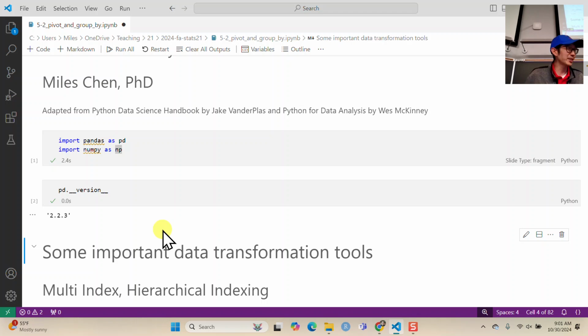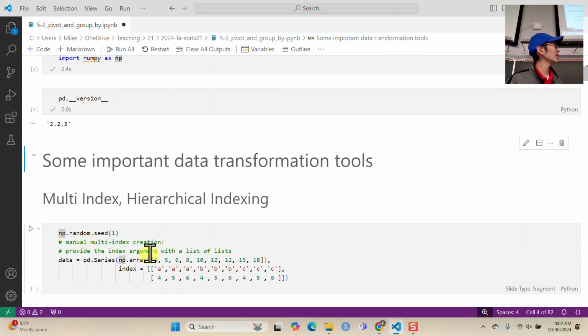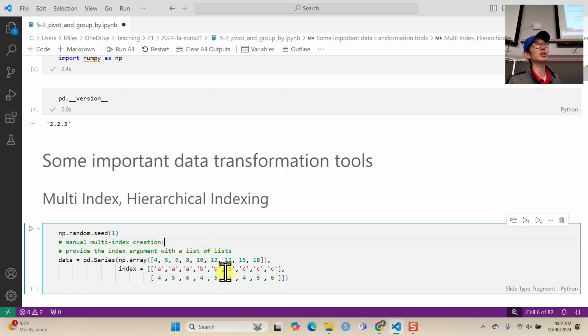One thing to know is that everything in Python, the landscape gets updated very frequently. So right now my pandas version is 2.2.3. Probably in a couple of years, these notes are going to be outdated because they're going to have updated stuff, and some of these things will have been deprecated, and they'll have updated methods for doing this and that. So just keep that in mind. Get used to reading documentation and seeing that the concepts of what you need to do in your head are going to remain the same, but perhaps the syntax or the commands you use will change a little bit.